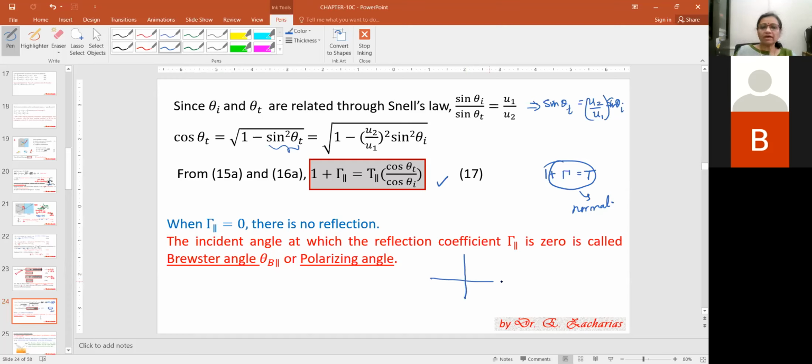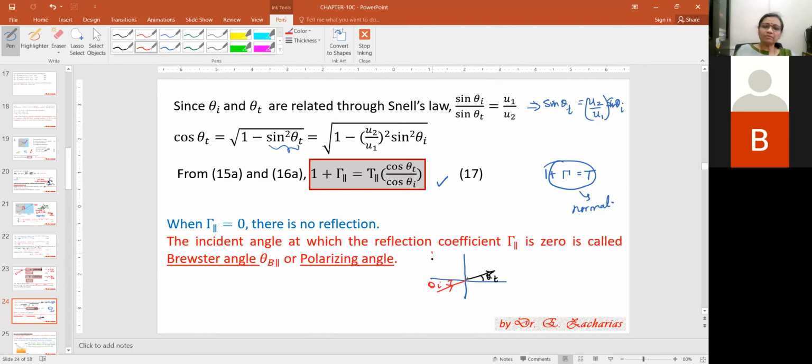I have my plane, I have my normal. Now I am going to show you a ray that is coming. It is hitting at some theta I, but no reflection is happening. All the wave is simply getting transmitted. The entire wave is getting transmitted only at some angle theta t. This angle is theta I, and this is the incident ray. But no reflection is happening.